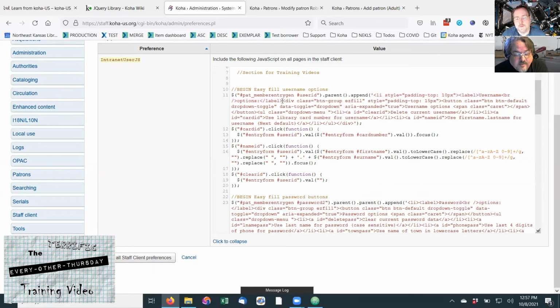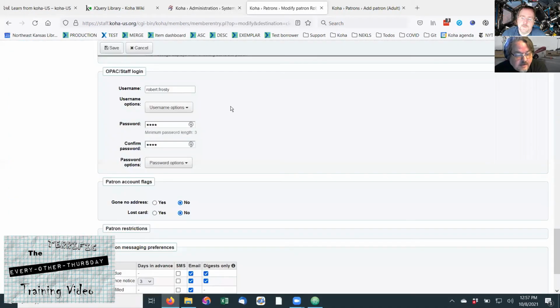And then the tricky part was figuring out how to create the drop-down buttons. And in Bootstrap, you need the button group as a class. And then I also added this style, or class, so that I could do some styling for the hover. I just called it Easy Fill. And then I also put a padding on top of 15 pixels so that it wouldn't be bumping right up against the bottom of the element above it.